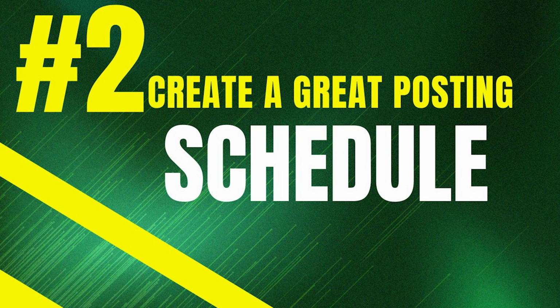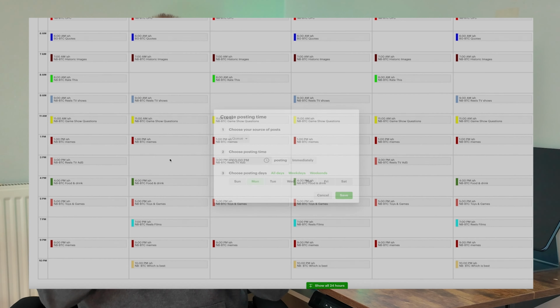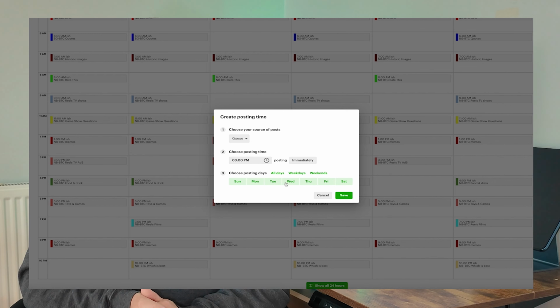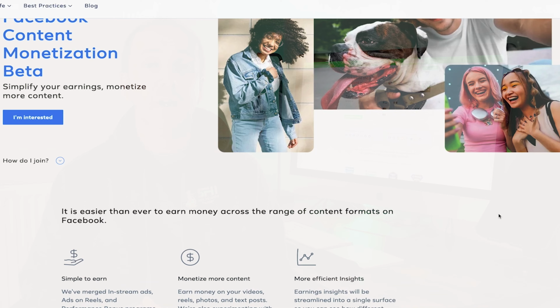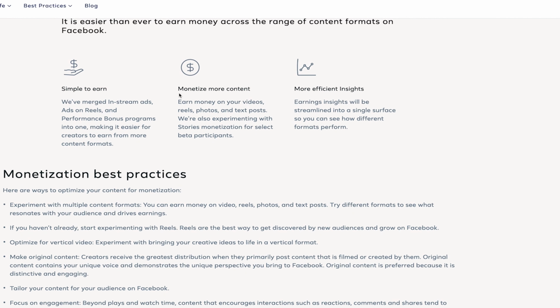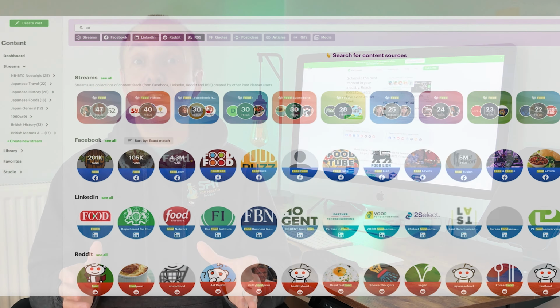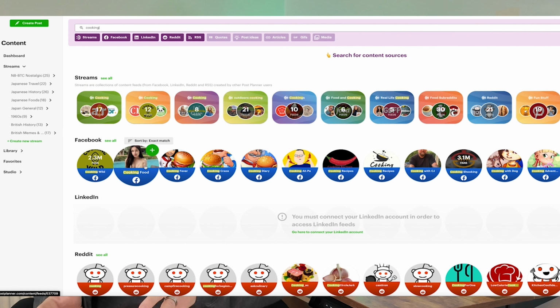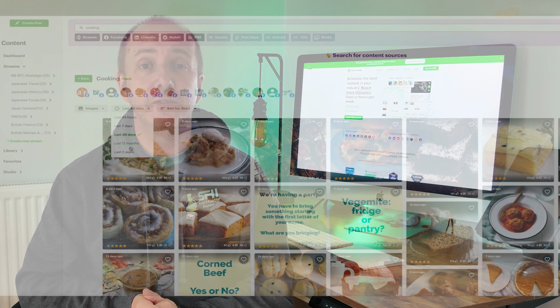Number two, creating your schedule of content, telling Post Planner at what time of day which piece of content goes out to which social media platform. So inside Post Planner, there's a really cool feature that will help you find content that's really, really working. I'm really focusing my time at the moment on growing Facebook pages to be monetized by Facebook. Facebook actually has a program where they pay you to grow Facebook pages and have communities inside their platform, which is really cool. So I actually use Post Planner to find viral content, memes and quotes and images and things that will get my audience inside my Facebook pages really engaged.